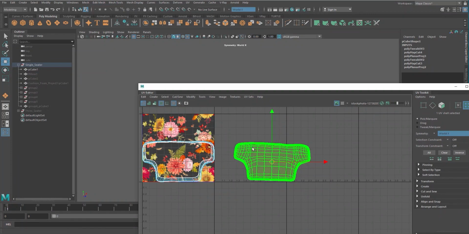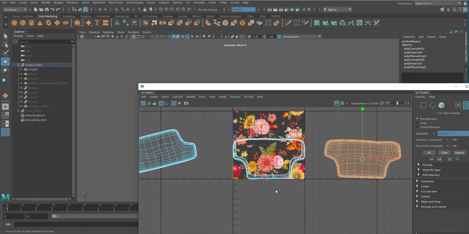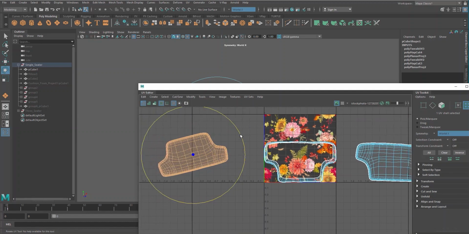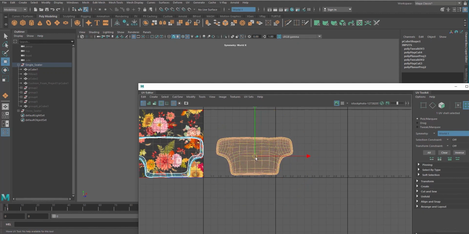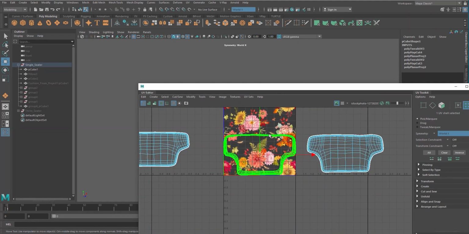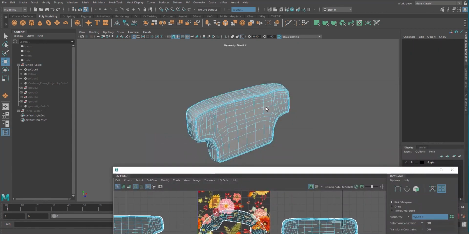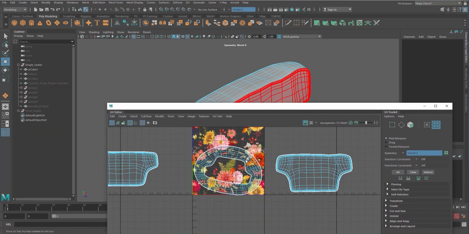We're going to hit G on my keyboard, unfold. G repeats the last command that was done in Maya, so that's one hotkey we could use there. Then these two, grab this, unfold. Now we have these three things.